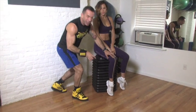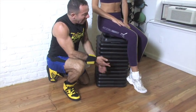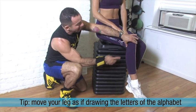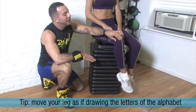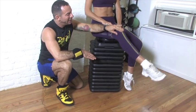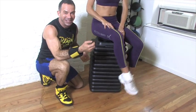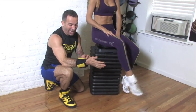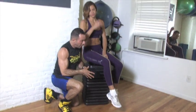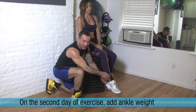Amanda is gonna show you an exercise for the knee first. You're gonna sit down in a place that is taller and you're gonna let your leg hanging, and you're gonna do the ABCD with your whole leg for your knee. Go A, B, C, D. Or you can do numbers: one, two, three, four, five. And to make it a little harder the next day, to get stronger on the knee, you're gonna put ankle weights. You can start with light ankle weights and do the same thing.